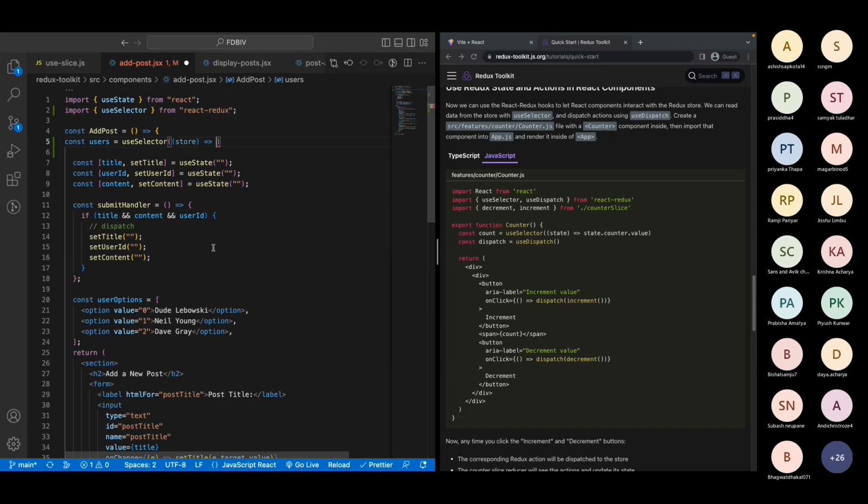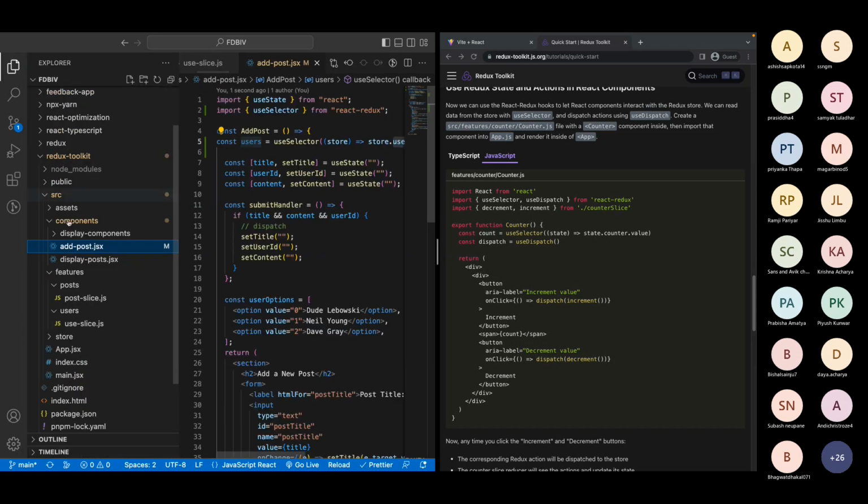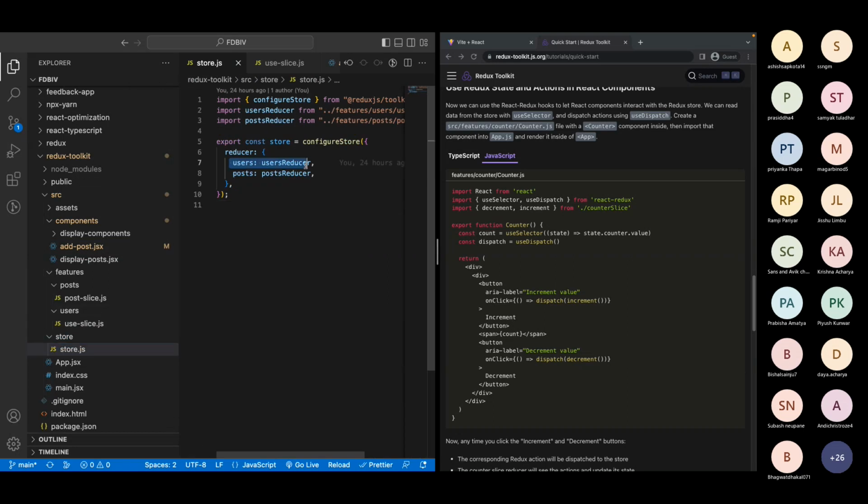So out of every store value, we need to only get the users, because this is the reducer which we set up here in the store. We just want to get users.